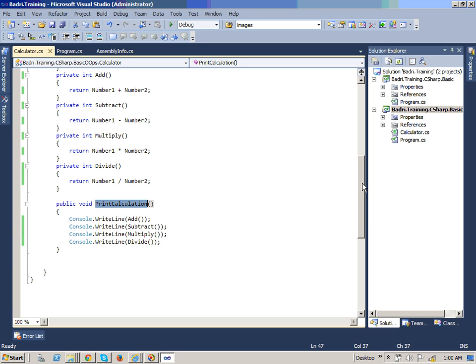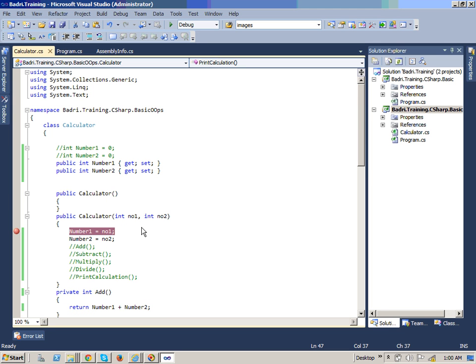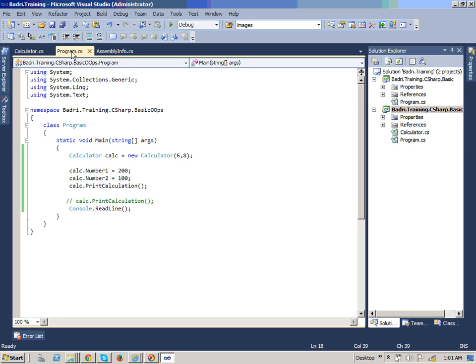Getting the data as a parameter, we have given 2 things, number 1 and number 2, in the constructor itself, and the same things we did as a property also. This is the property, number 1 and number 2 integer properties. And from program 5, what we did, we created an object of calculator using the new keyword, and we passed these values.